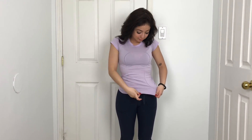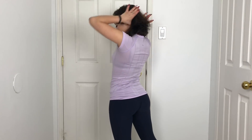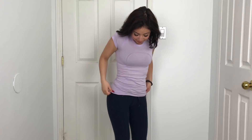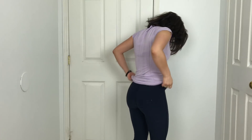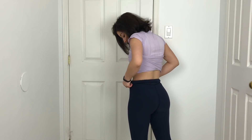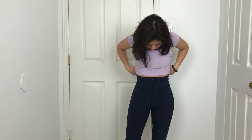Starting with some basics — this is the Lululemon Swiftly Tech short sleeve shirt, which I literally love. I feel like it's super figure flattering and it cuts in in just the right places. It's supposed to be moisture wicking so you can transition from the gym to the office or whatever else you have to do that day.